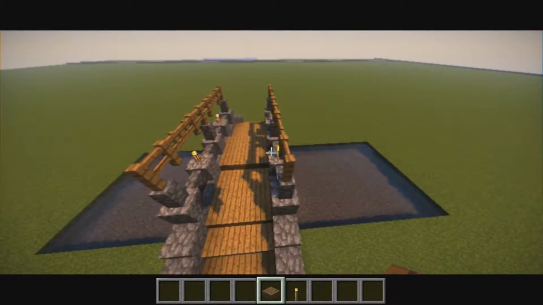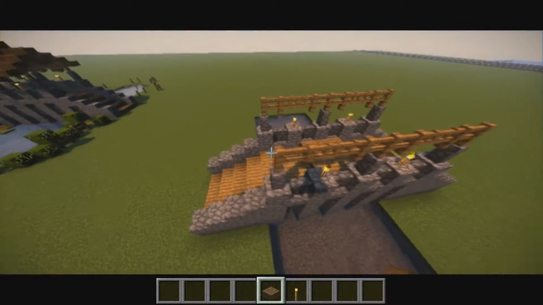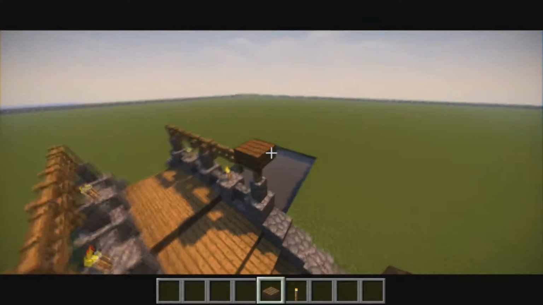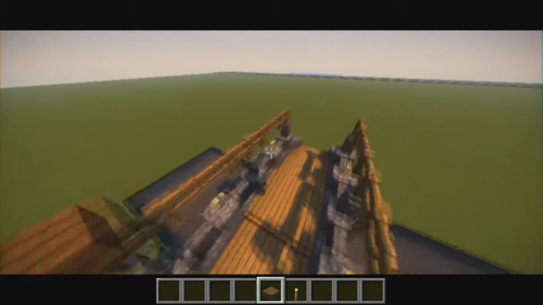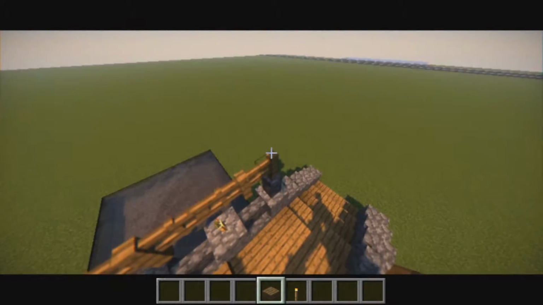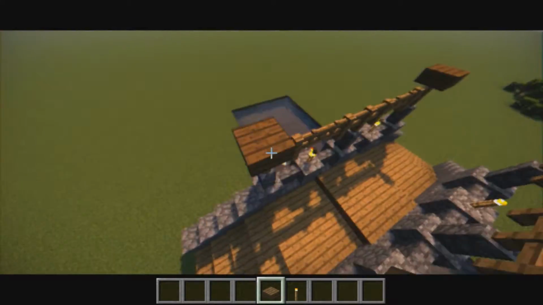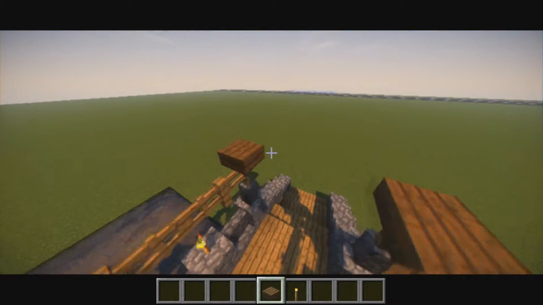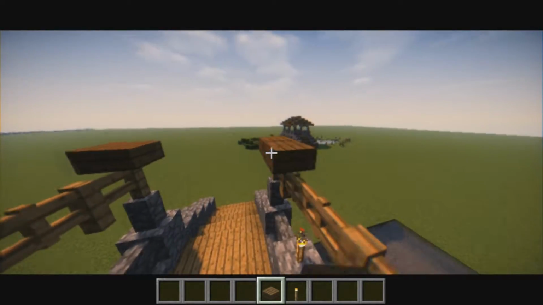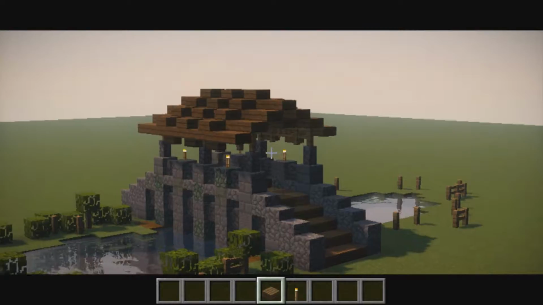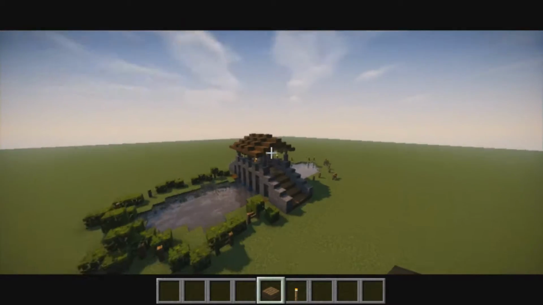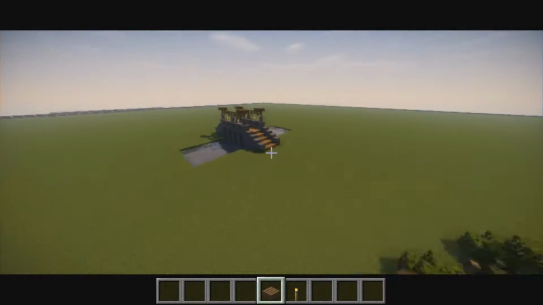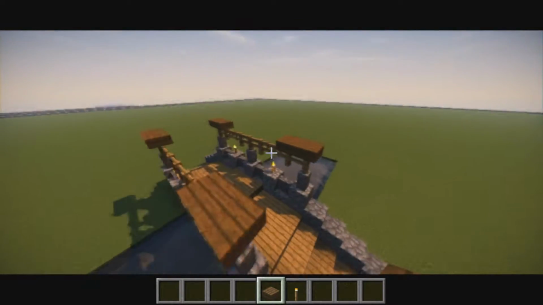Alrighty, now this might be a little tricky for you, but we're going to start with this corner, and this one. Just basically place a half slab of spruce on each end. And now you just want to go forward 1 block, 1 block on each side. Just like that. So okay, give that this little effect right here. Just like that.